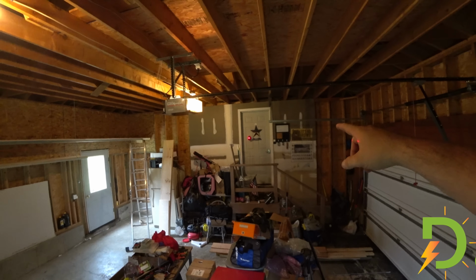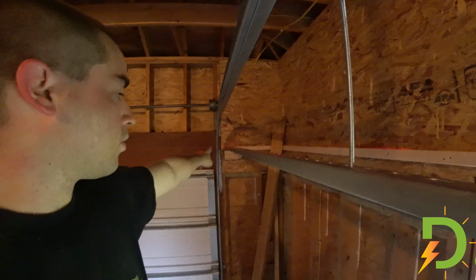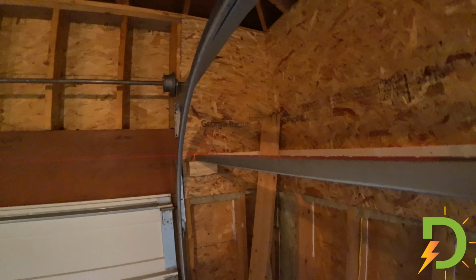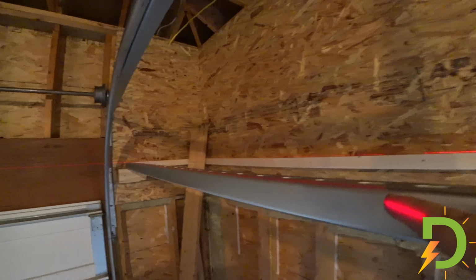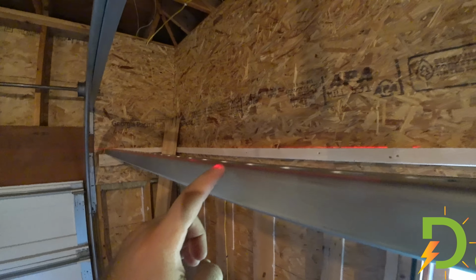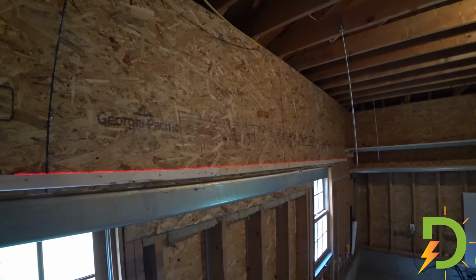My laser level is set up over by the door. I have the Uni-Strut set up in the corner, and you can see that the laser is actually hitting the Uni-Strut, but then it's veering off over here and shining across the top surface and then missing it. So I have this slightly low.